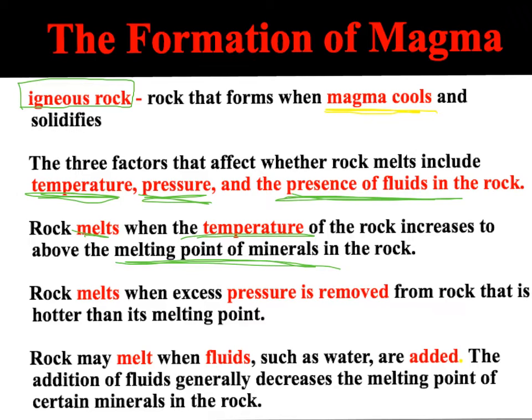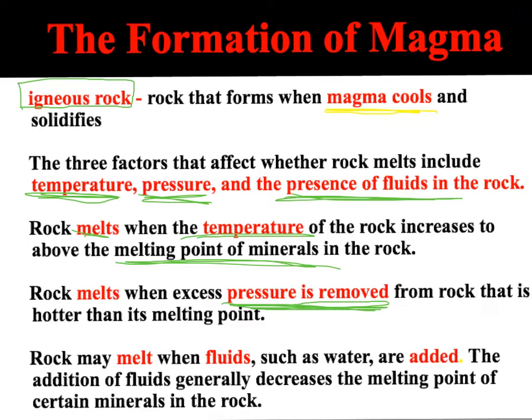The second way a rock can melt is when excess pressure is removed from the rock for some reason. There's an earthquake or a fault shift, and all of a sudden there's not as much pressure in an area. You can get a lot of rock melting quickly because of this removal of excess pressure, of rocks that are higher than their melting point. Now, a rock can be higher than its melting point but stay solid if there's a lot of pressure pushing on that rock, keeping it in its solid form.